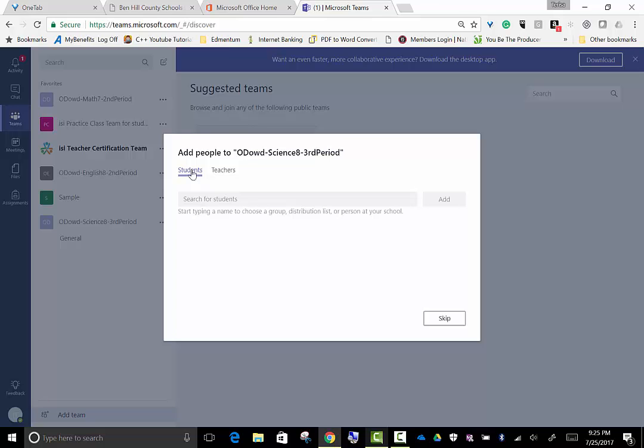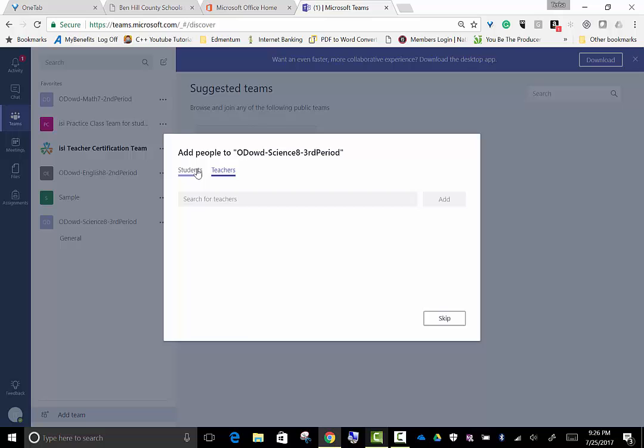But I do want to mention that the reason why you might add teachers to your team would be, for example, if you work with another teacher that you collaborate with, maybe it's a special ed teacher, or maybe you work with a teacher's aide and you have your teacher's aide sometimes helping you make assignments inside your team. Anything that you can do in your team, if you add a teacher to that team, that teacher can also do as well. So they can add assignments, they can chat, they can type messages to students that are members of the team. The only thing a teacher can't do that you add is they cannot delete your team.